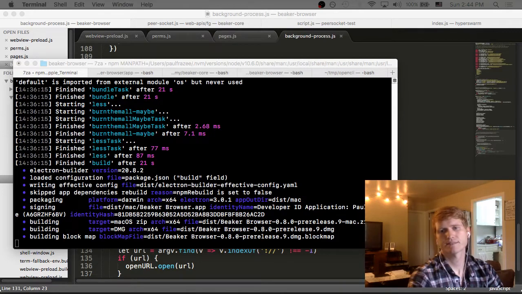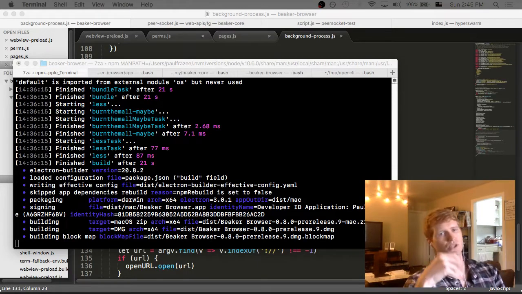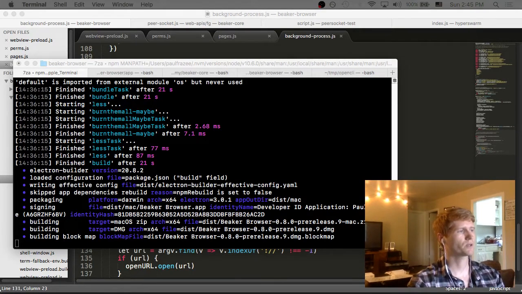Federico asks, says he was reading in the Hyperswarm repos that you can override the bootstraps. Does that mean that you could create a disconnected community? So I'm not the author of Hyperswarm. That's Matthias's work, which is pretty much always the case. Matthias is the protocol lead, and I'm the browser lead.